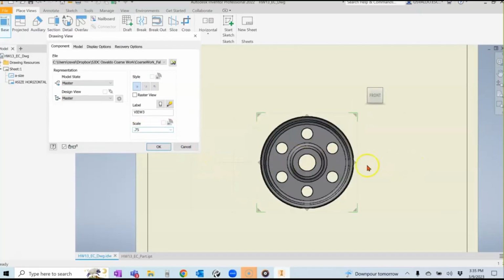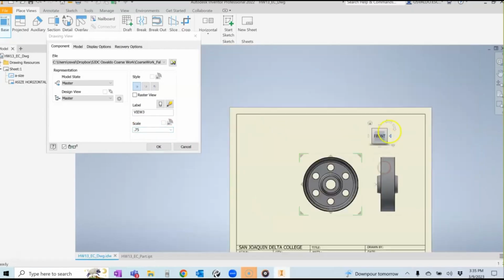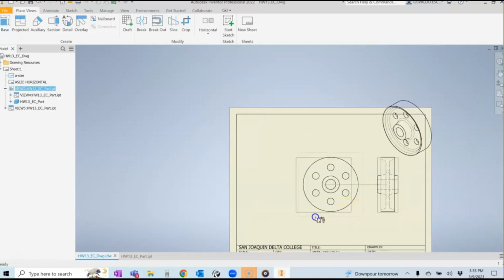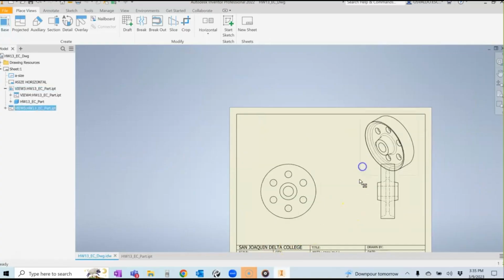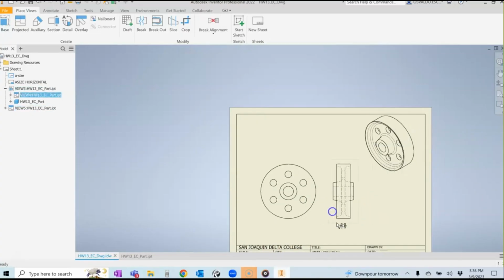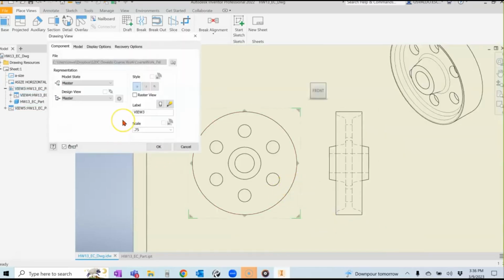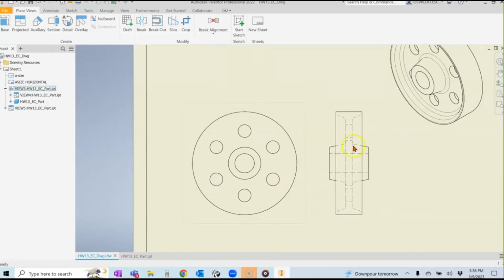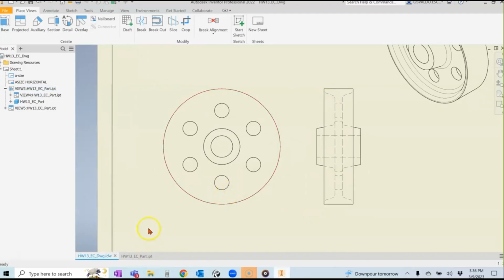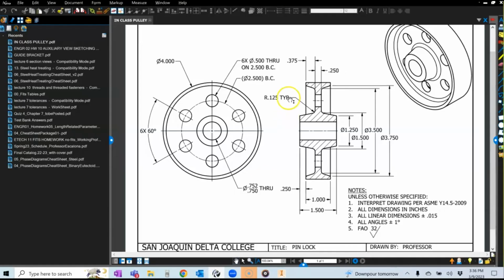If I want to place a side view, let's put it in there as well. It doesn't look like mine. I feel like I did something weird.